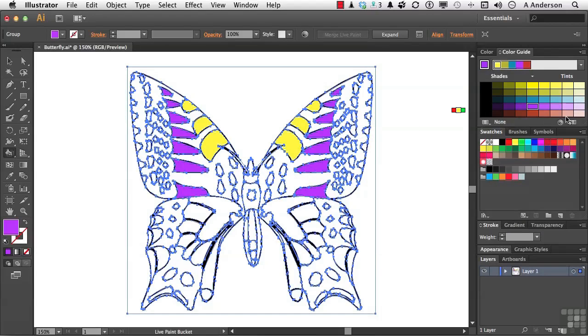So if you do want to fill those areas, you're just going to have to click a couple more times. And to me, that's a necessary evil. It's not a big deal. Just click a couple of times. And we won't do the whole thing, obviously, because that would take too long.